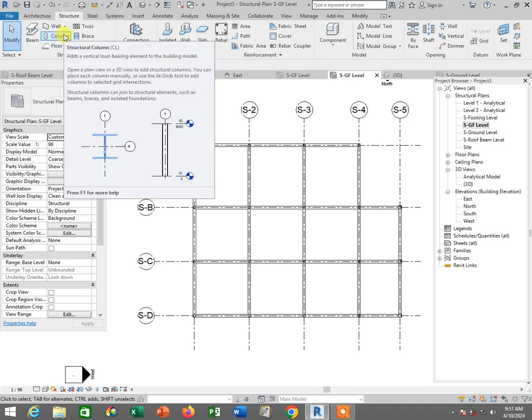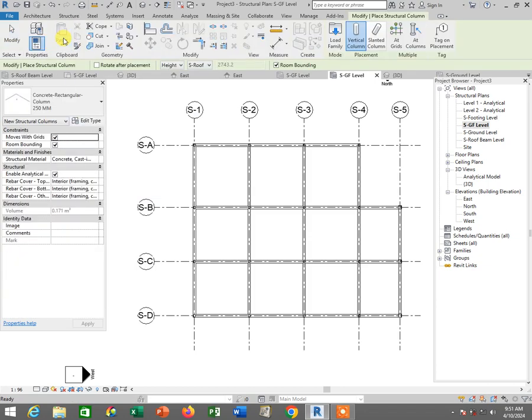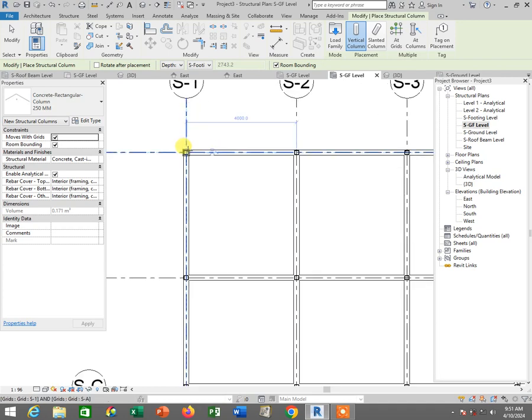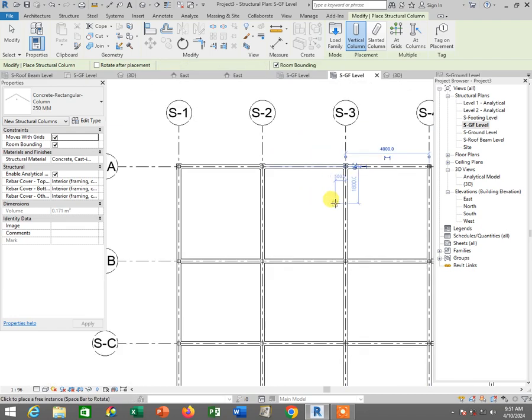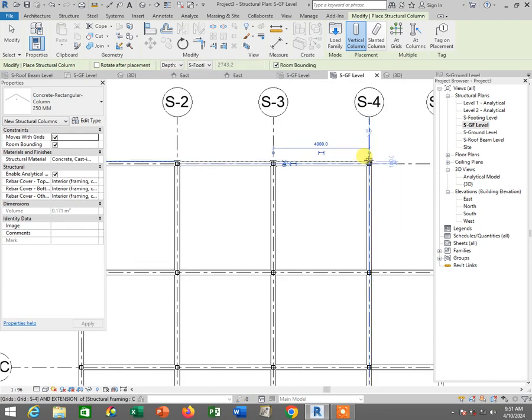So I'm going to click structural column. Still I'm using the concrete rectangular column 250 mm, but I'm just going to change its depth to S footing. I'm going to place it one by one on the grid points, like how I'm doing it right now. So I'm placing it one by one for my stump.